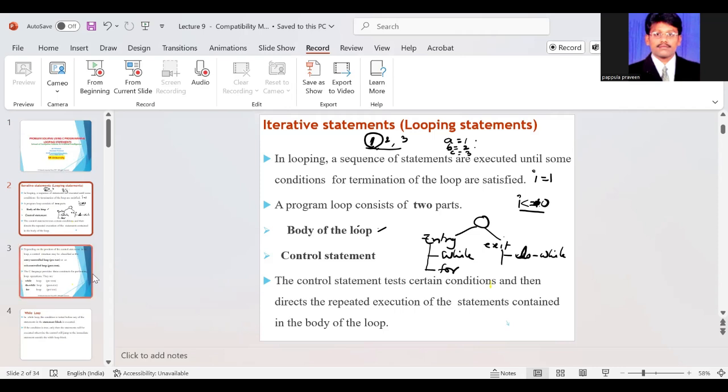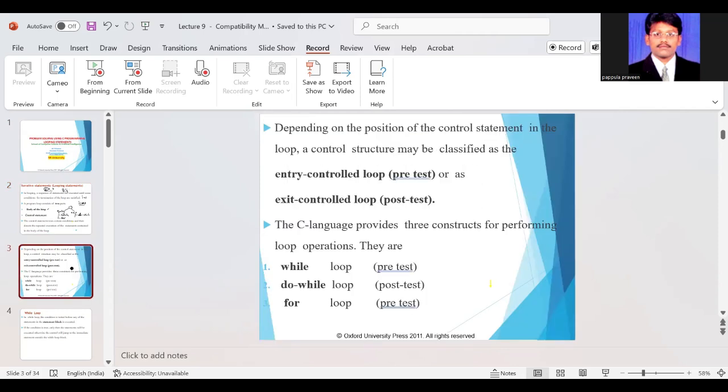Now, types of loops, we have two types. All of you look here. Depending on the position of the control statement in the loop, a control structure may be classified as an entry control loop or an exit control loop. An entry control loop is a pre-tested loop. An exit control loop is a post-tested loop.